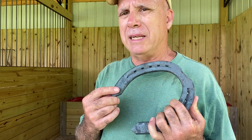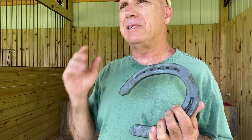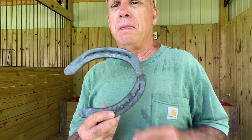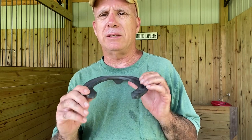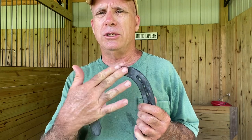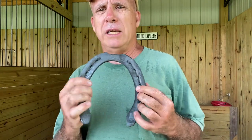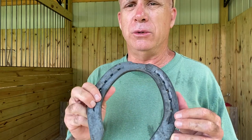The problem is when they step onto concrete or asphalt, and I'm not saying in every single application, because there are some concretes and some asphalts where these will not slip. But as a general rule, when a horse of any size steps onto concrete or asphalt with a slick shoe, the shoe slips out from under them like they're on ice. So there needs to be some sort of a traction additive put on the shoe.